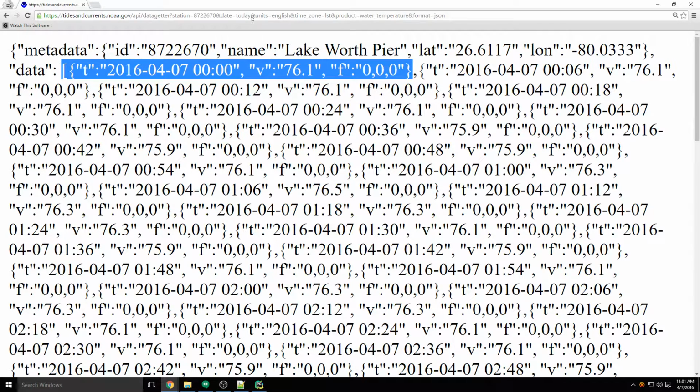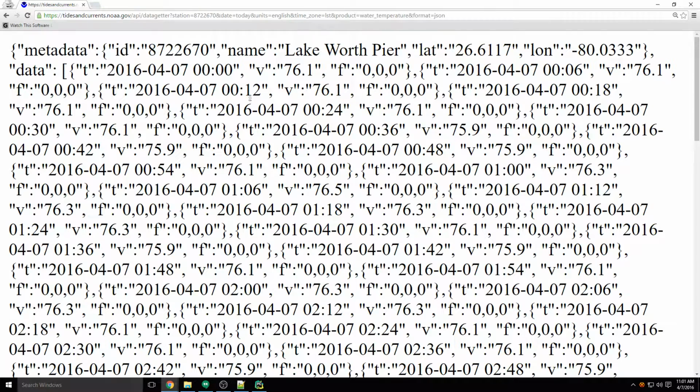Based on the query from the URL, it's getting the information that we ask for from the database and serializing it in a very particular format. This is kind of like a universal standard known as JSON. It can be interpreted by all different programming languages, and especially in Python, it's very easy to work with.